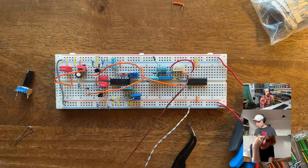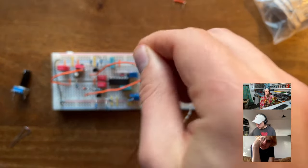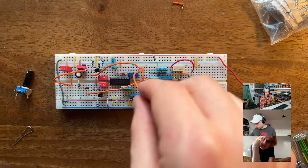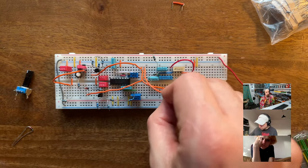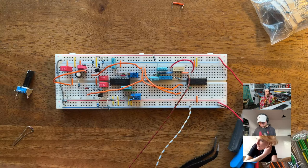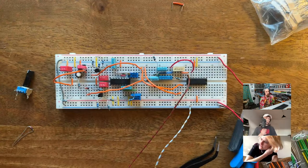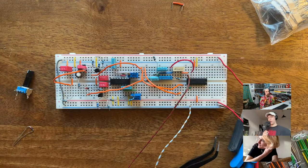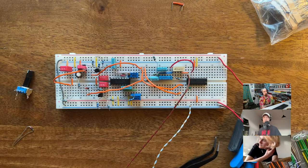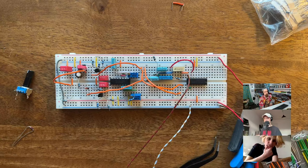But Eva, you mentioned the 909 kick drum, right? When I looked at the service manual for the 909, it struck me how different the setup is. It doesn't seem to be using a bridged-T or twin-T topology at all, and I think it has an envelope on the pitch as well, unlike the 808. Yeah, it's completely different topology. I tried to work some of that into my kick drum, so mine can now have a little bit of the 909 thump, which I'm very happy with. But when I looked at the service manual, it almost looked like they're using a proper oscillator as the sound source, right?